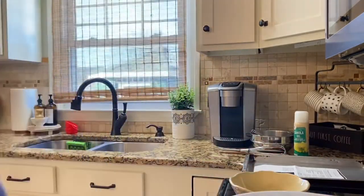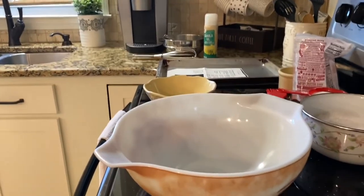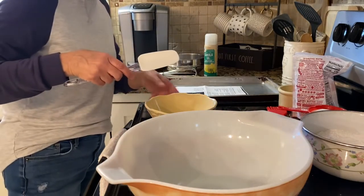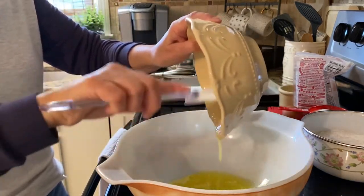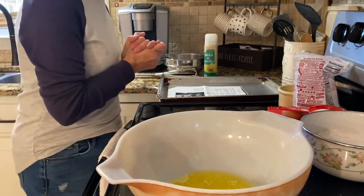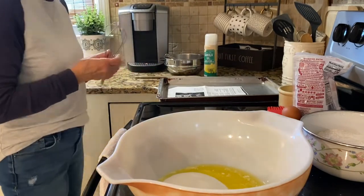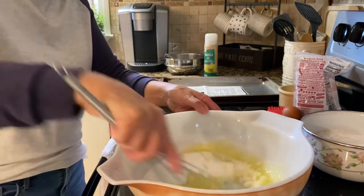I'm gonna move this so you don't have to see my mug shot anymore, and move you up because I'm not using my tripod today. Now in the bowl, we are gonna add some butter — half a cup of butter, which is obviously a stick. Got that all melted, I put it in the micro. And then to that we are gonna add a cup of sugar. It's really pretty easy, a lot of the stuff you might have at home. Maybe not the almond extract. And so we'll beat that — you can use beaters, I just use a whisk a lot of times.